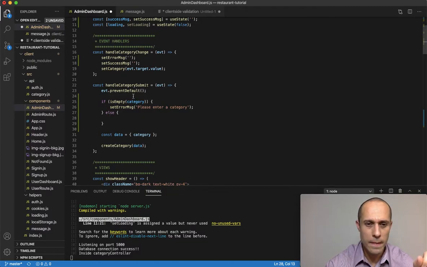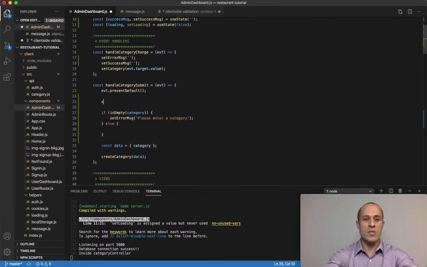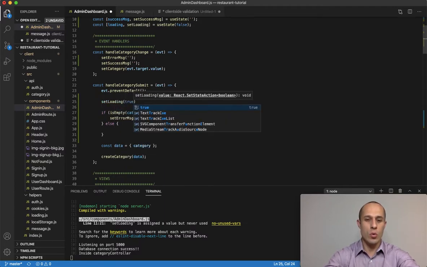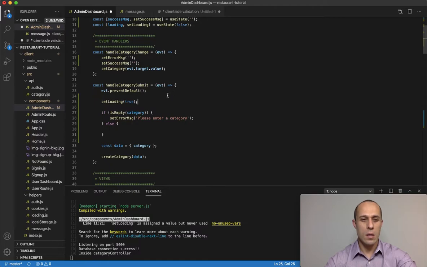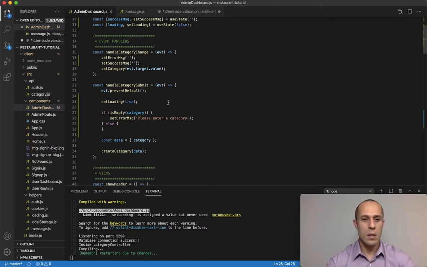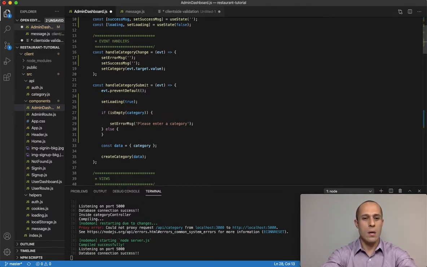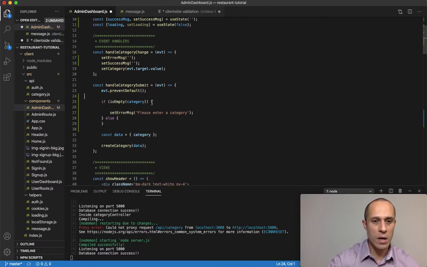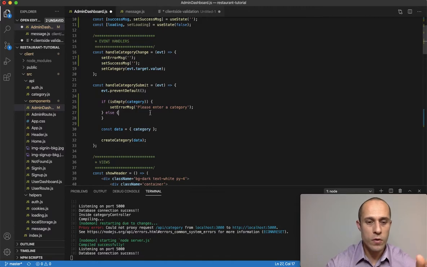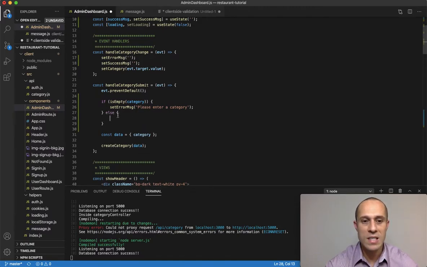But you know what? Before we start this conditional check, let's start the loading process. Let's go ahead and set loading to true. No, actually, let me hold off on the set loading here. I don't need this now. So for the success message, let's see, else. In this else block, this is when things are considered to have succeeded, right?